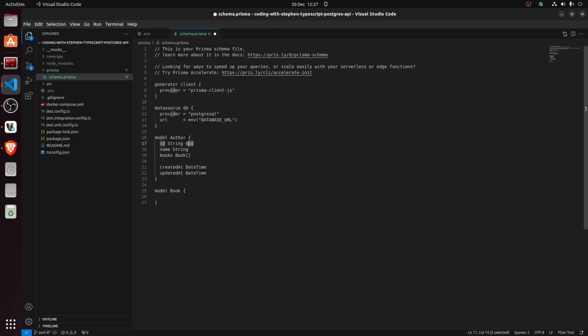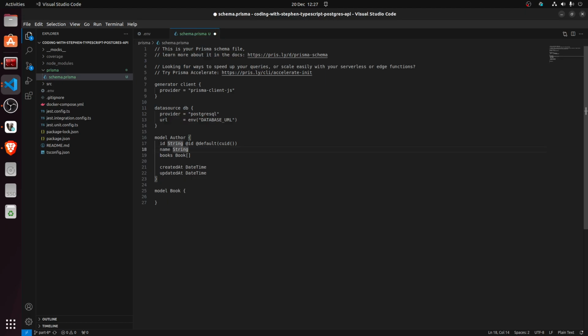So we say that this field is going to be our ID field, and we want to provide a default unique value whenever an author is created. We'll do @default, and then we'll use cuid, which is essentially a unique identifier for any database entry.